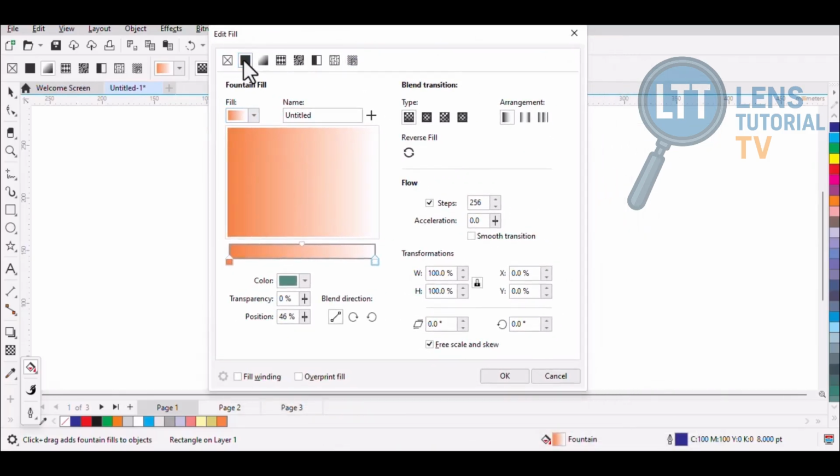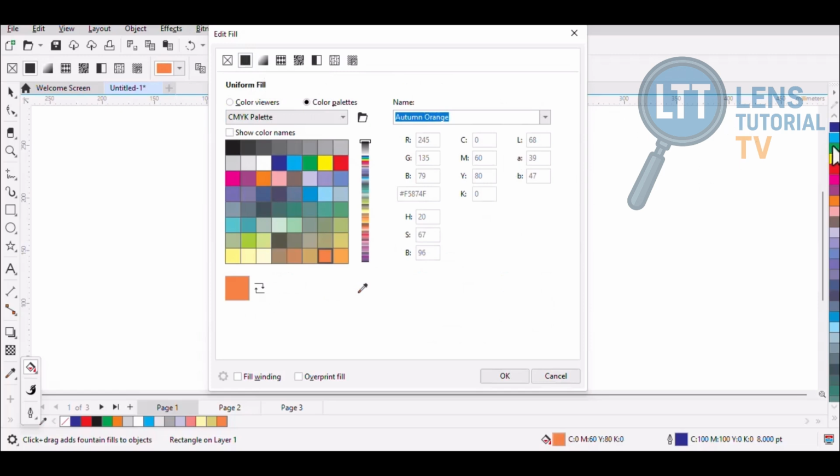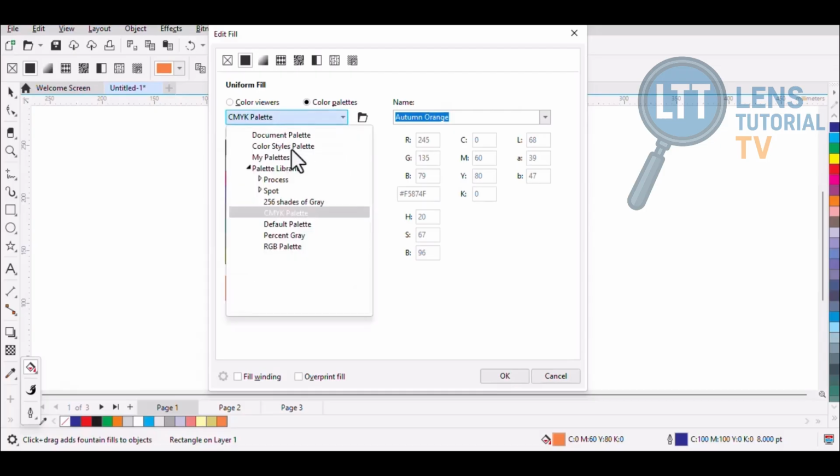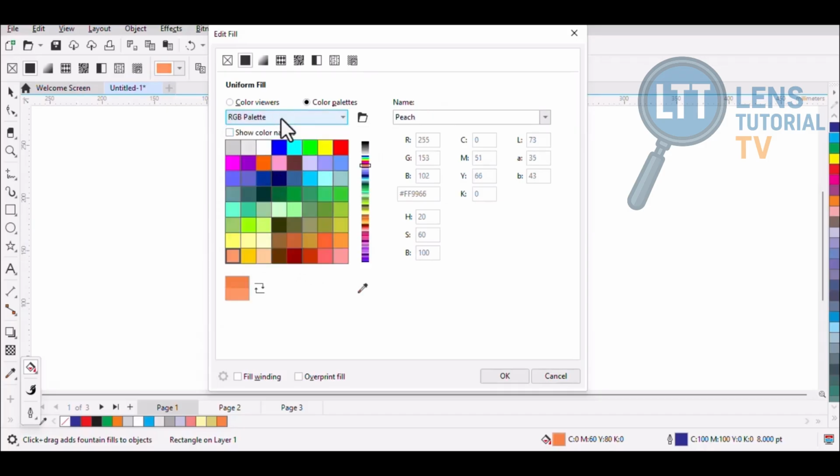The first one is uniform. It's equivalent to what you have in the color palette here. Any color I want, from here you can explore. This is the CMYK palette: cyan, magenta, yellow, and black. We also have other ones, RGB: red, green, blue. These are different colors depending on the type you want.